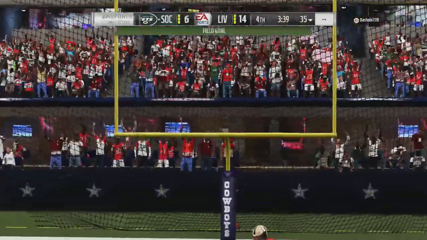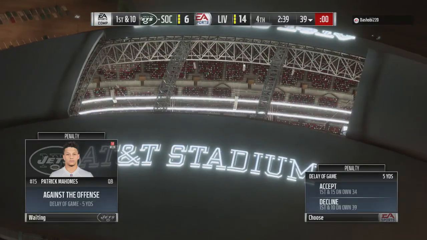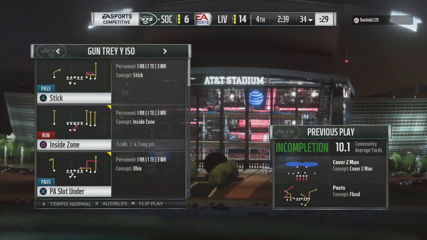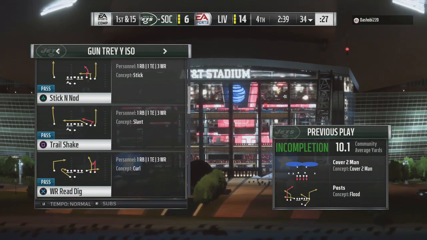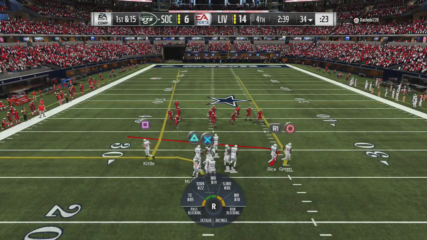So far, we haven't really gotten sacked all that much. We're doing a good job of being aware of that corner coming, because if you just leave it alone, that corner absolutely will get by all those linemen. Under a four-man rush. So a little bit of a stiffer challenge now.